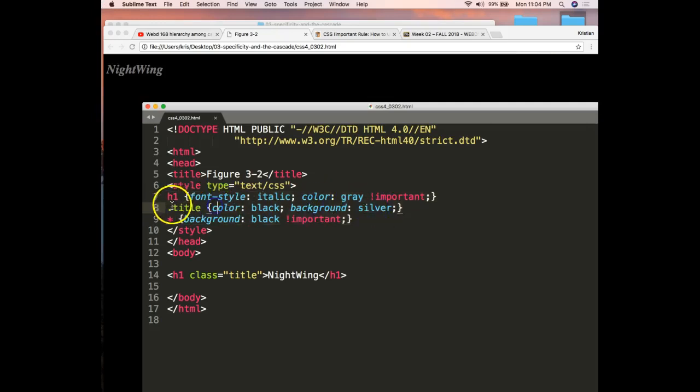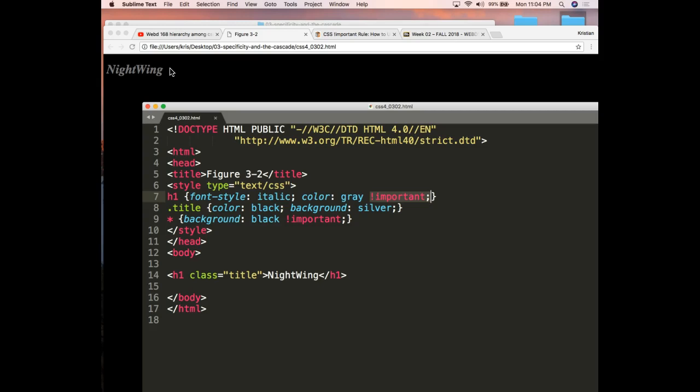So in this case, we see a title that's a class, and we saw that that overrode the H1 tag. What we might be tempted to do is throw an important there to automatically make it show up so it looks right. But that just cures the symptom, not the disease.